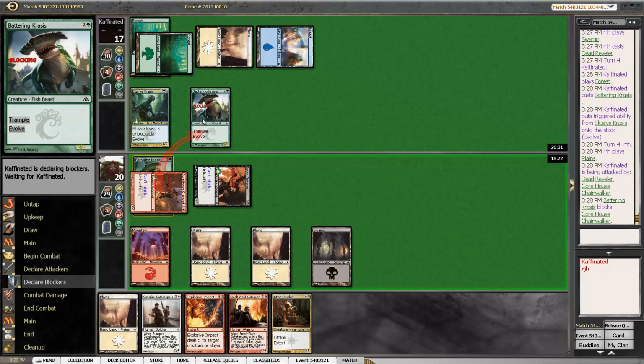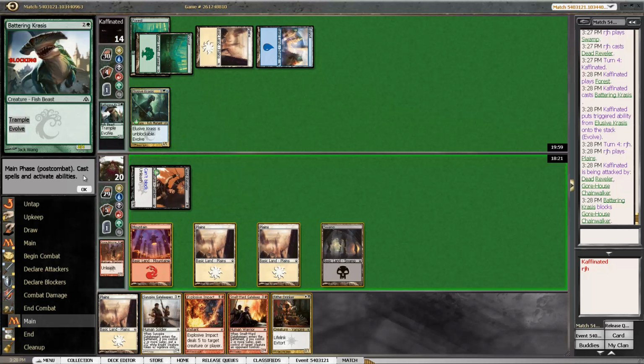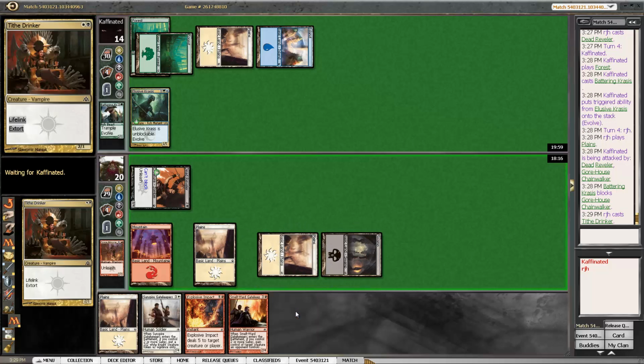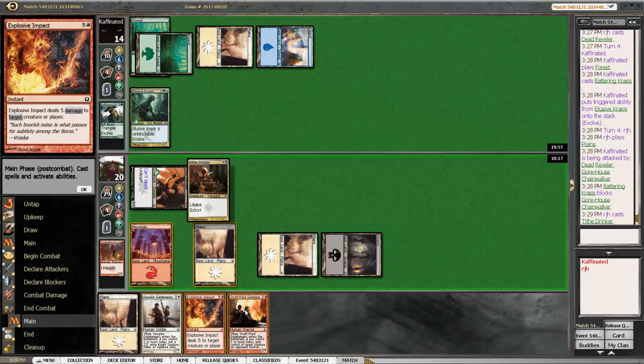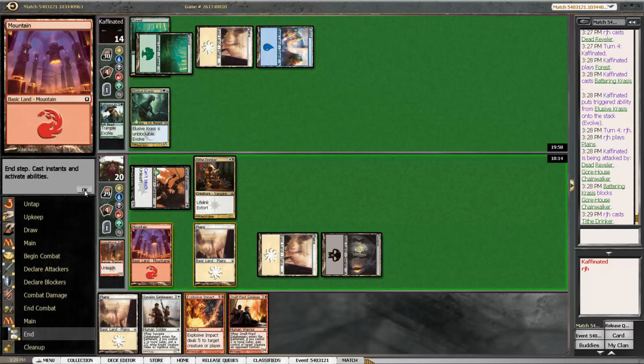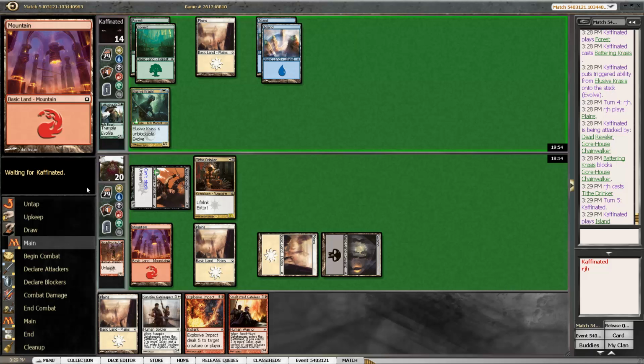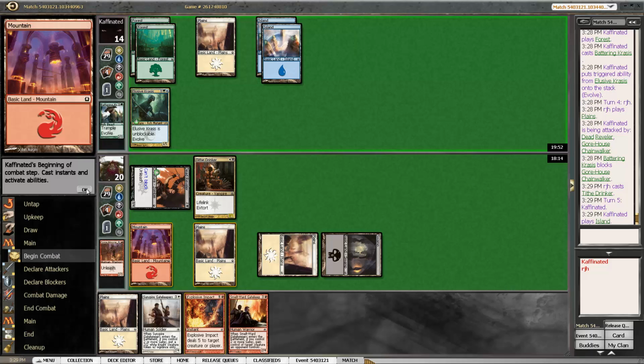Actually, there's really no point in just trading. Yeah, that's it. Take 3. Cool. This will allow us to get a couple extort triggers and possibly get gates online a little bit later. And I don't think a 2/4 is doing a whole lot anyway.